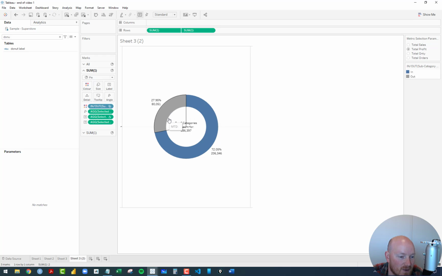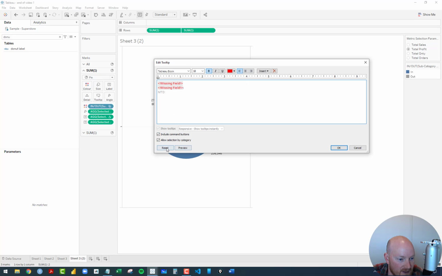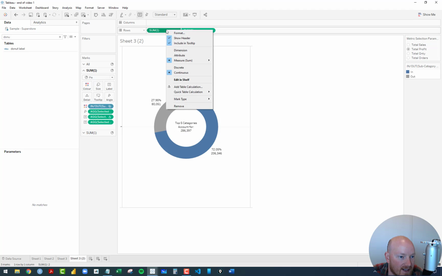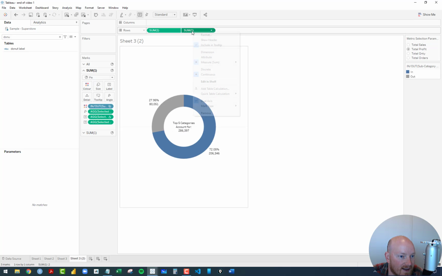We also, because we duplicated the visualization, need to reset the tooltip. And we never really care about seeing those in the tooltip either. Yep. And we'll come back to fixing the tooltip better, so that we don't have this long explanation for what that number is. But just for now, we want to try and get this 72% inside there.